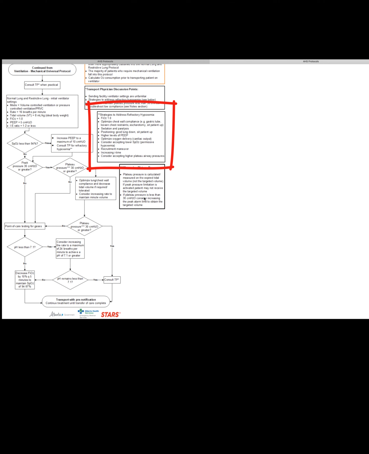Optimizing chest wall compliance. So compliance refers to how much volume change you get for a given pressure. And what we'd like to do is be able to deliver as much volume effectively as we can. And so if we can decompress the stomach, and we include the diaphragm in chest wall compliance, there will be less resistance to diaphragmatic expansion, and that will improve chest wall compliance. Chest restraints are often an issue in our environment, and loosening them can improve chest wall compliance.